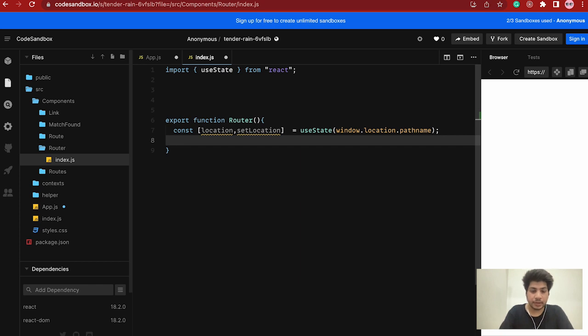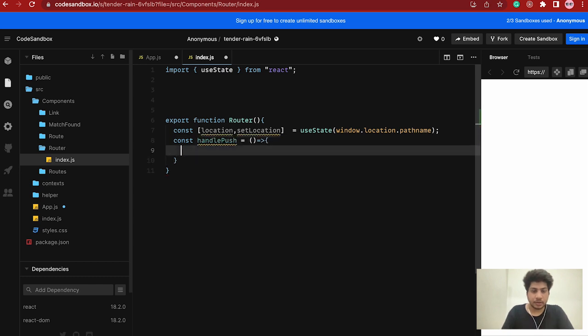So I'll be using const handlePush. This handlePush function will be setting the location.